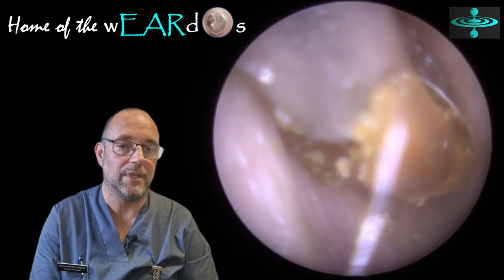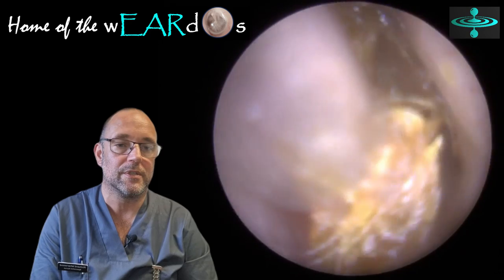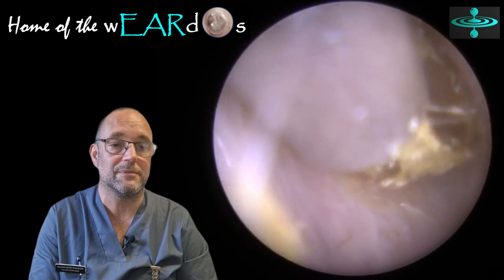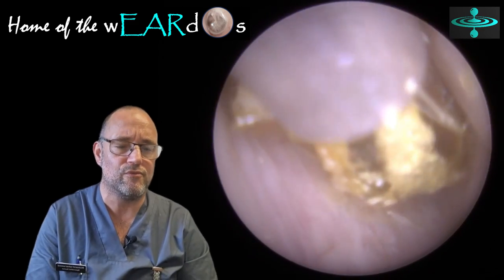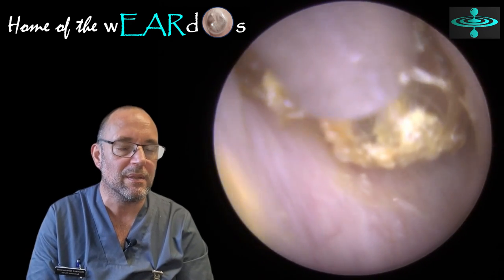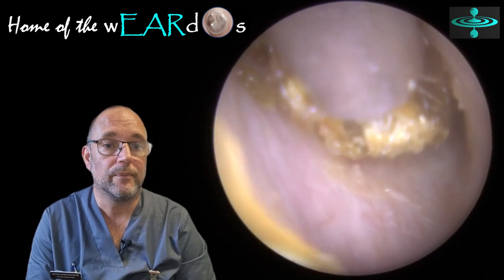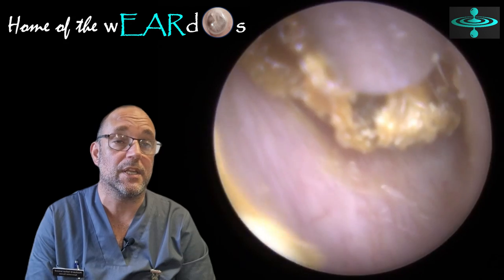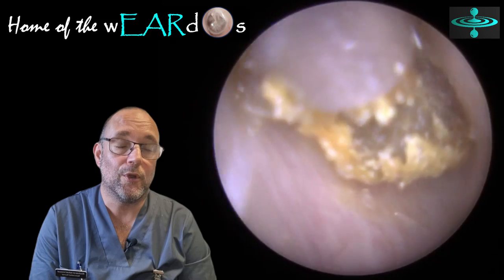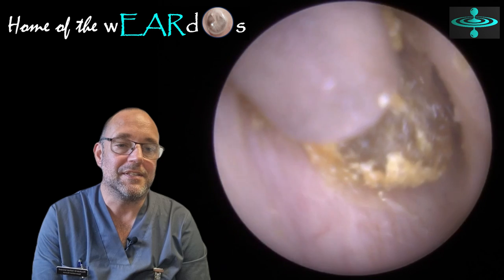There we go — just got a little lift on that. Hopefully we can start finally bringing this thing forward. As narrow as this was, it's kind of the easier of the two. The other one was really impacted — really squashed in with the bud. I don't think he'd ever had this done before, and like I said, he was of a good age. So it could be a year or two's worth in here at least.